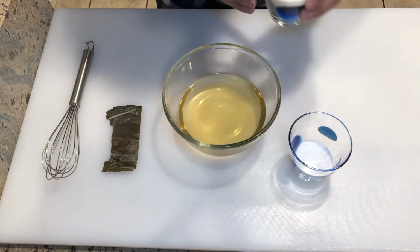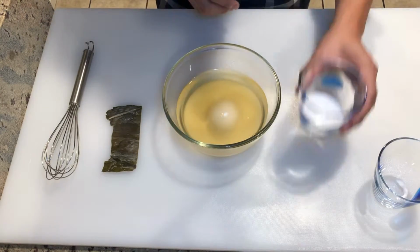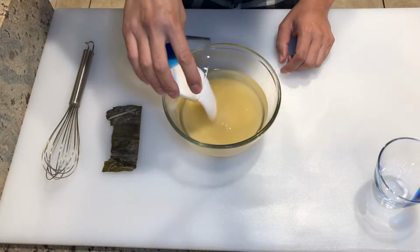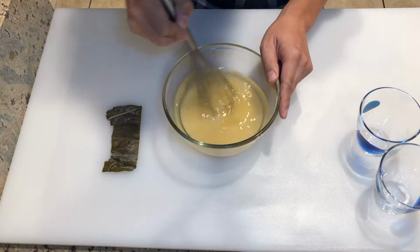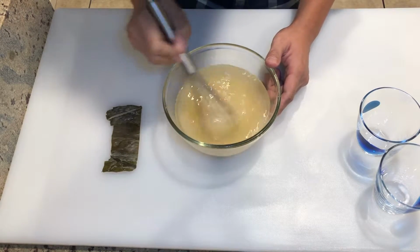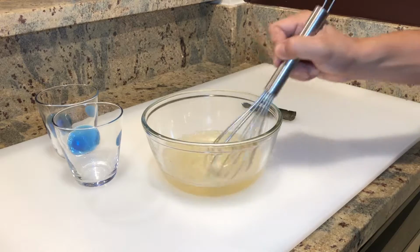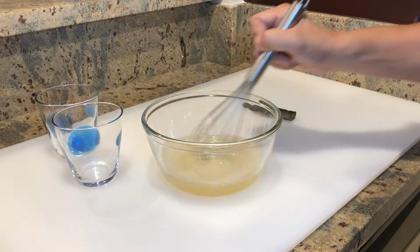So I'm adding sugar and salt to the rice vinegar, and let's start mixing. And keep on mixing for 5 minutes until all the sugar and the salt are completely dissolved.